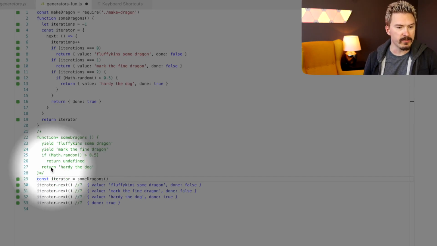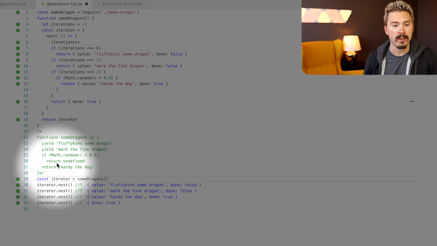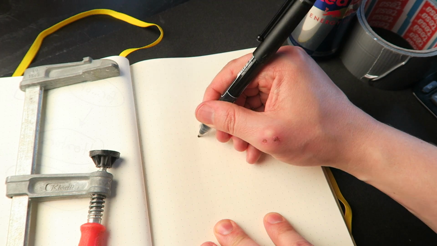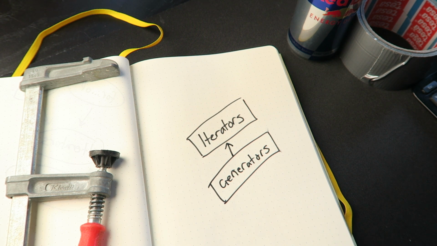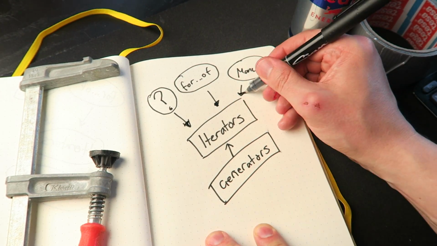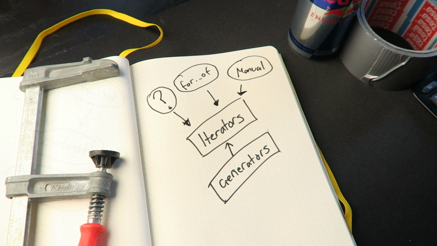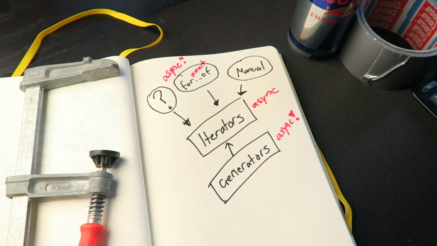But as you see here, generators are still great because this is very terse and in my opinion very readable. So last week we looked at iterators, today we have looked at generators, but we're still just scratching the surface of all this. For example, iterators can be consumed by other things than the for of loop or manually like we did here. Iterators can be asynchronous and generators can also be asynchronous nowadays. And the for of loop has a for await keyword, so that can be asynchronous as well. There is so much cool stuff that we can learn about this.